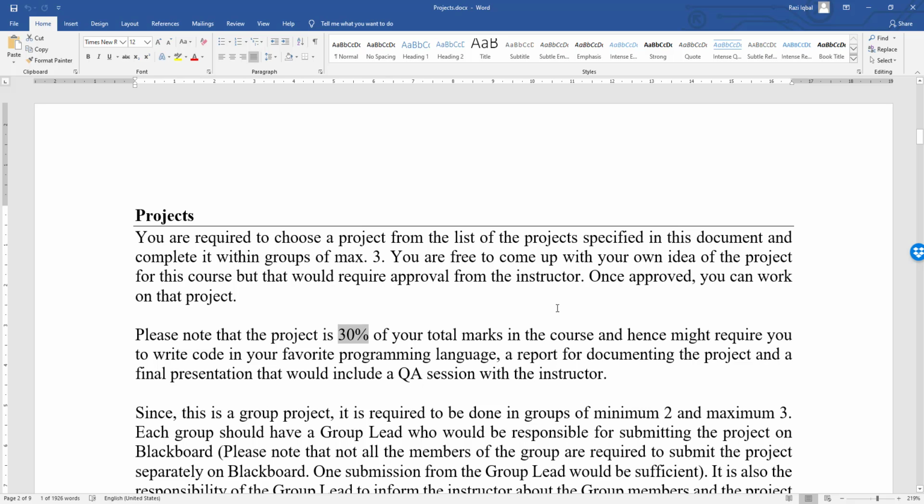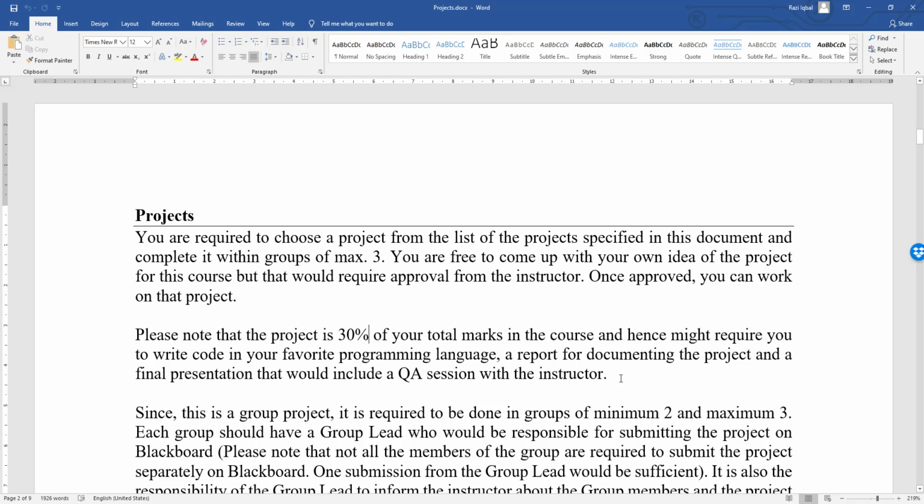All right. And since it's 30 marks and it's not going to be only code, not everybody can code, not everybody is good in communication, not everybody is good in writing, right? So that is why this project is going to be 30 marks. It is going to be a combination of coding, writing a report, and a presentation, right? So I do not expect a project that has only coding in it, right? I don't expect that, and that is not going to be the case, because we are going to have some presentation at the end of this term anyway, right? And I'm going to talk about that.